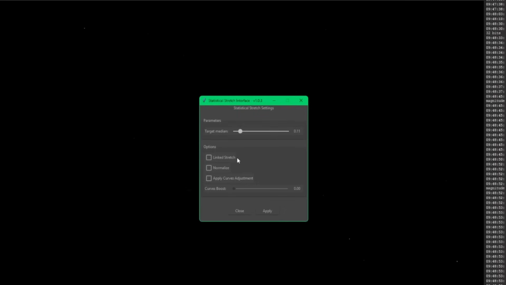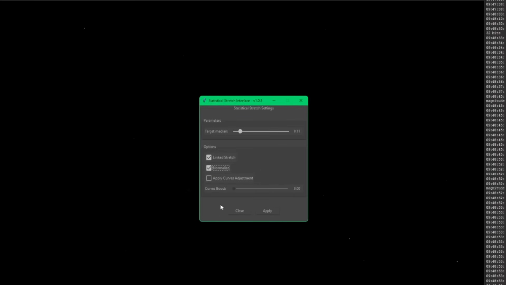Our next option is the link stretch. So with this option disabled, its default state, it will stretch each of the individual color channels within the image, so R, G, and B. When it's selected, it'll stretch all three of them at the same time, so equal amounts of a stretch. Now, as you saw, I did color correction, so because of that, I want to make sure that I do a linked stretch, otherwise I'm going to lose my color correction. It's not going to ruin the image, but the colors will not be as accurate as they were previous to actually doing that unlinked stretch. So again, we color corrected, so we're going to use the link stretch.